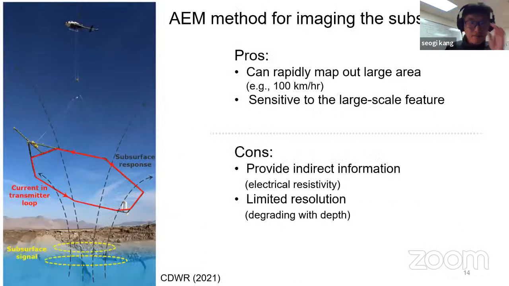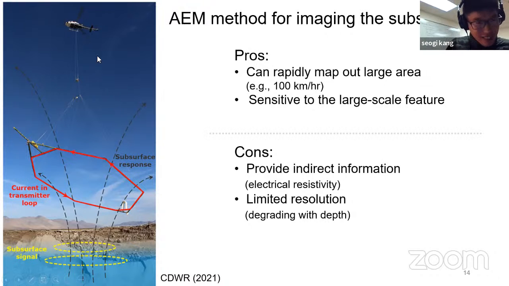And that's the challenge. The second technique that I'm going to use is an airborne electromagnetic method for imaging the subsurface. I'm not an expert in InSAR, but I'm an expert in this electromagnetic method. So I'm on the learning curve with other remote sensing techniques like InSAR, but this is my core expertise.